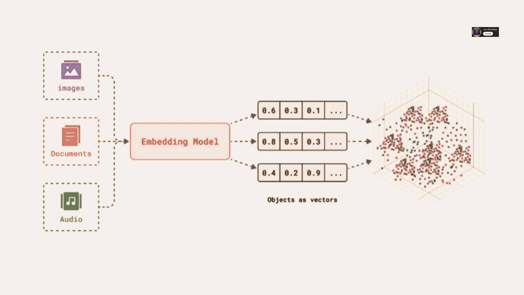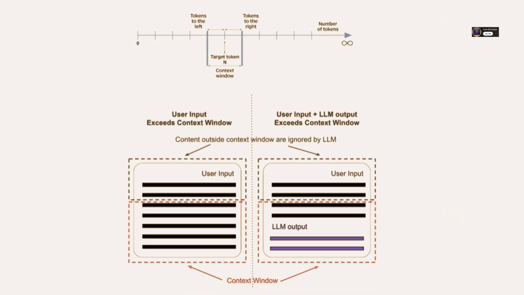LLMs can't remember everything indefinitely. Tell us about the context window. Right, the context window. It's basically the maximum number of tokens the LLM can pay attention to at any given moment. This includes everything: your prompt, any instructions you give it, the history of the conversation, and its own generated reply. So it's short-term memory, essentially. Exactly. Anything that falls outside that window is effectively forgotten by the model for the current turn. This is a major bottleneck for really long conversations or analyzing huge documents.